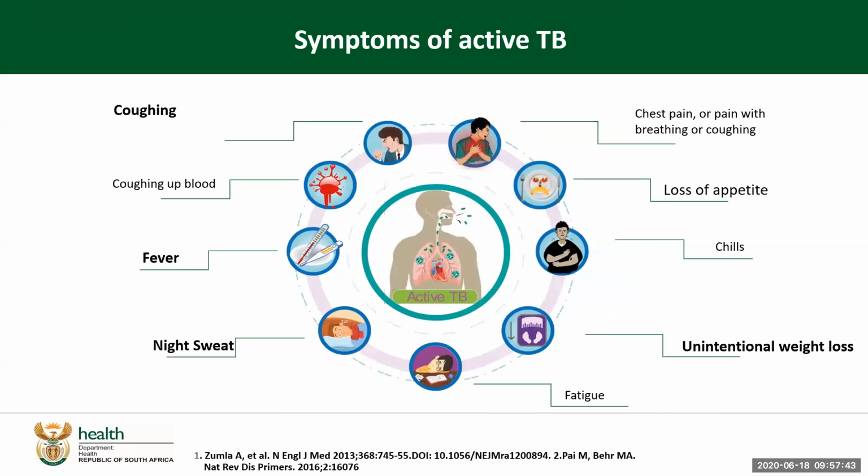Now, we have spoken, in the slide differentiating between latent TB infection and TB disease, about the presence of symptoms in those with active TB disease. Colleagues, this is just a summary. We deal with this every day. We are screening for active TB disease every day, but this is just a reminder of which symptoms we are looking for when we are screening for TB. We know that in our program, we have a screening tool that we use that focuses on 4 main symptoms.